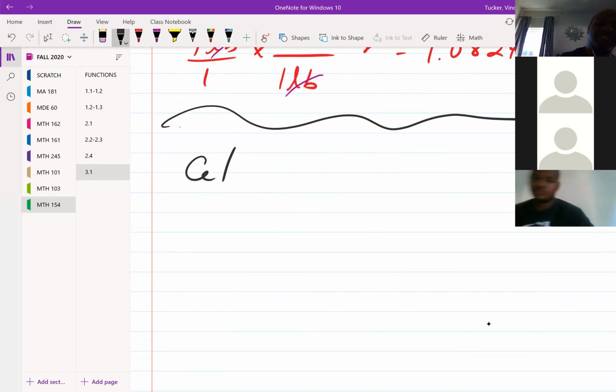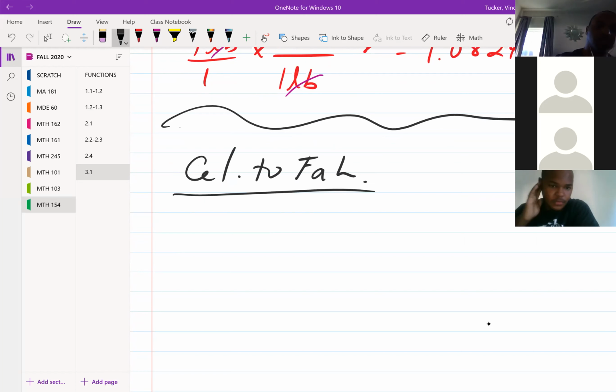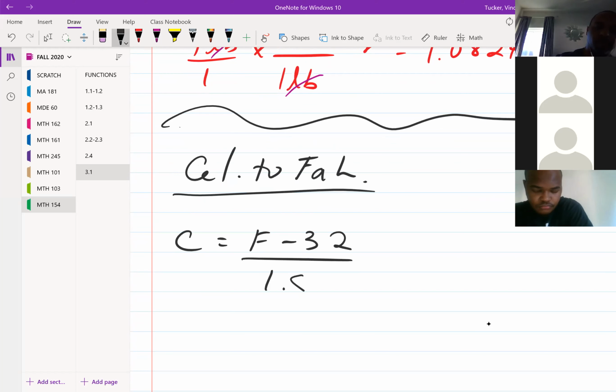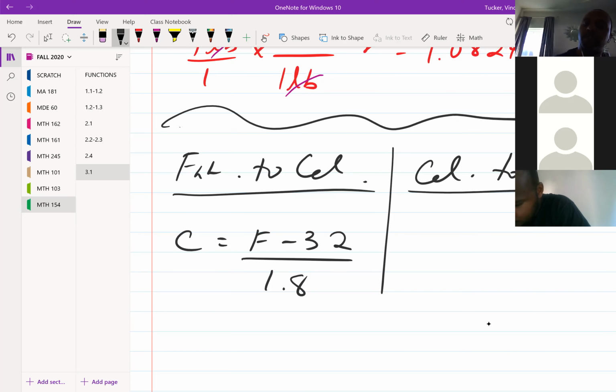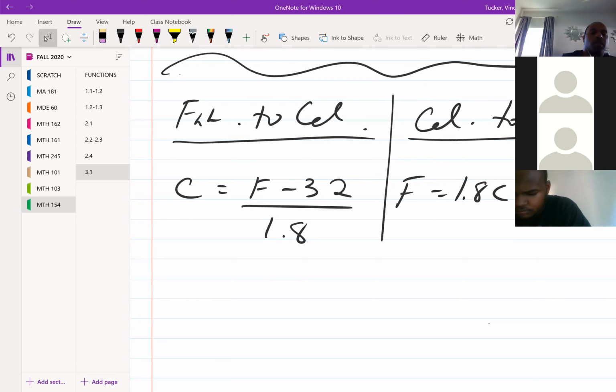So let's go Celsius to Fahrenheit. Oh, did I do it wrong? No, I have failed. That's the wrong order. So it should be Fahrenheit to Celsius. And then this one is Celsius to Fahrenheit. All right, so just dealing with temperature, going from Fahrenheit to Celsius, Celsius to Fahrenheit. So if I have Fahrenheit, which is F, I plug it in and that will give me the Celsius. Or if I have Celsius, which is C, I plug into this formula and that'll give me the Fahrenheit.